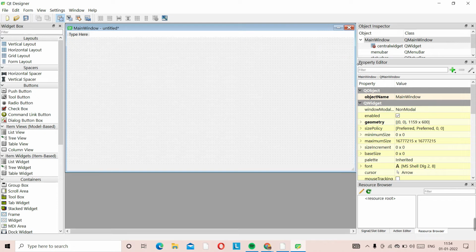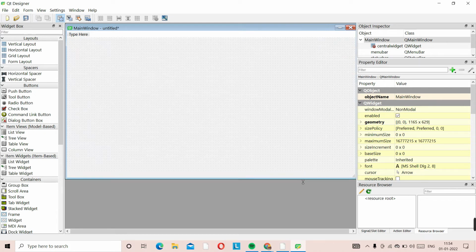Now with this window itself, you're going to do the GUI, the graphical interface. If you're wondering why we are using Qt5 or Qt Designer, it's because we need not write the backend. This Qt Designer itself will write the backend for us and give it to us, and we can just copy paste it and make our job easier.